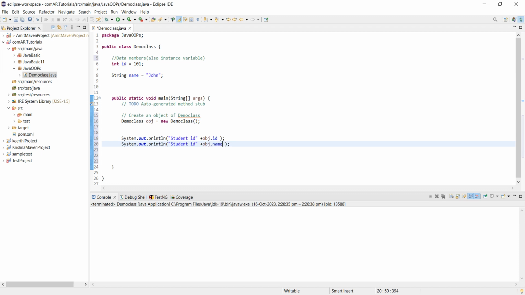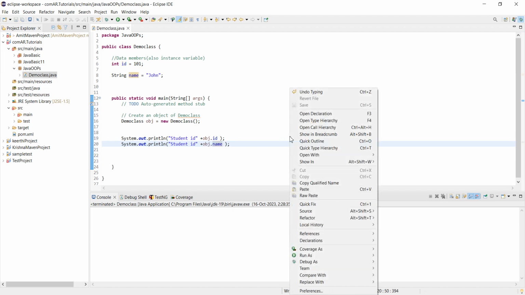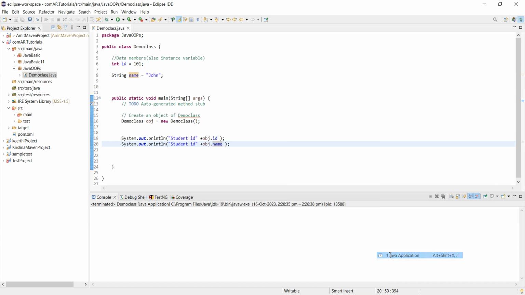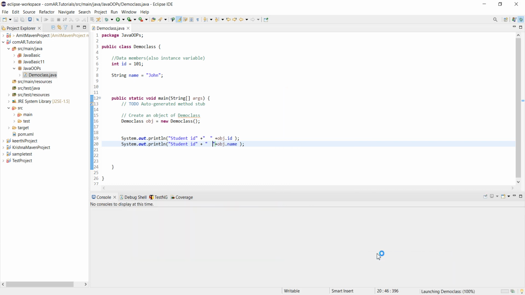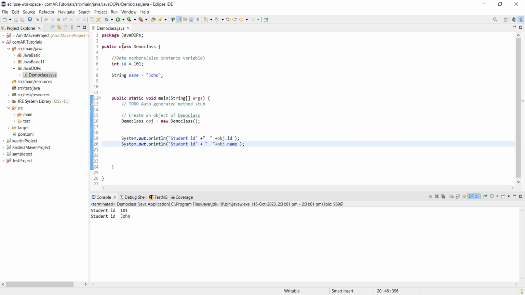Now if we run this one, see, student id and student name is printed.